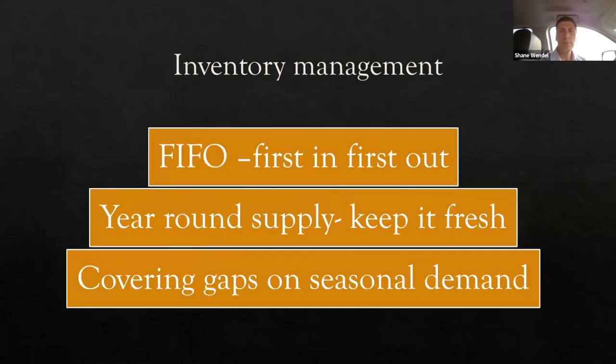So when we get into inventory management, because that's what I was asked to speak about, keeping your inventory fresh, and I'm sure a lot of people have heard of FIFO. Obviously, it's good with beef. It's good with anything that you have that has some kind of shelf life or is perishable. First in, first out. So when you get your product, you put it on the shelf, and the product that comes in next goes behind that, and everything sells forward. And that's the same concept that we use with our beef.